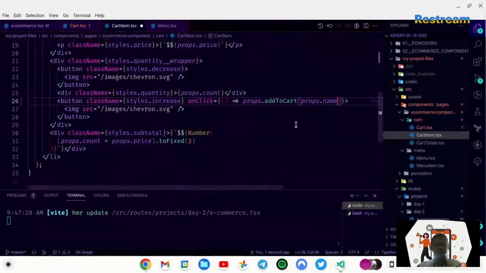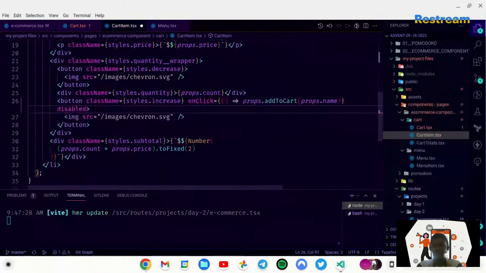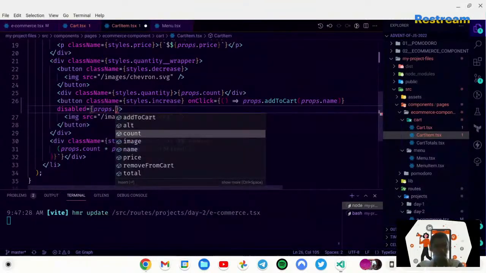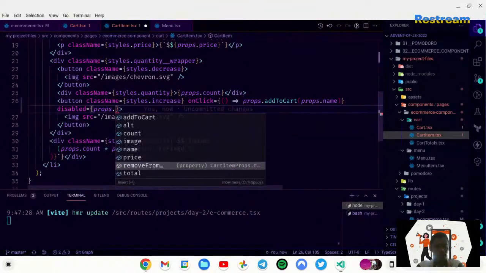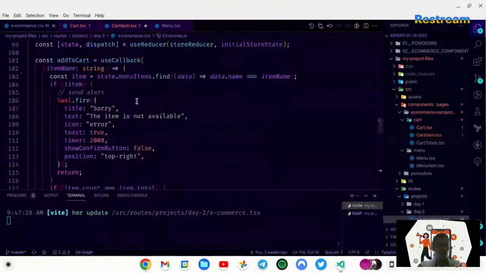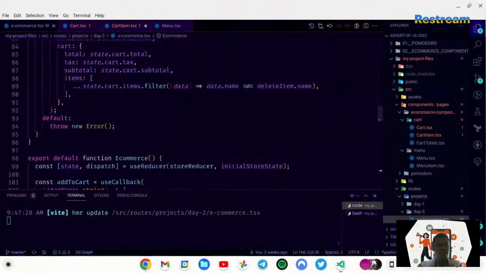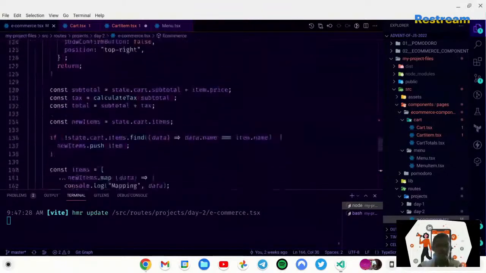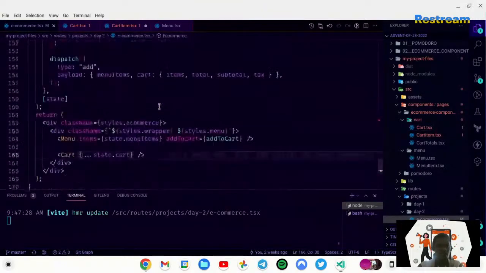So yeah, and then now we want it to be disabled at a certain point, right? So we want it to be disabled when props dot, let's see, we do have a disabled state. I think we do have a disabled state.